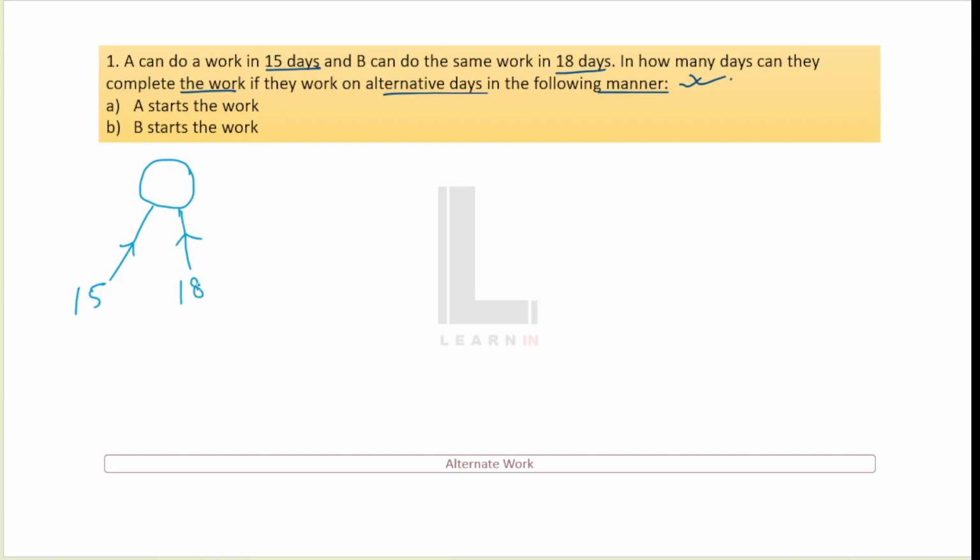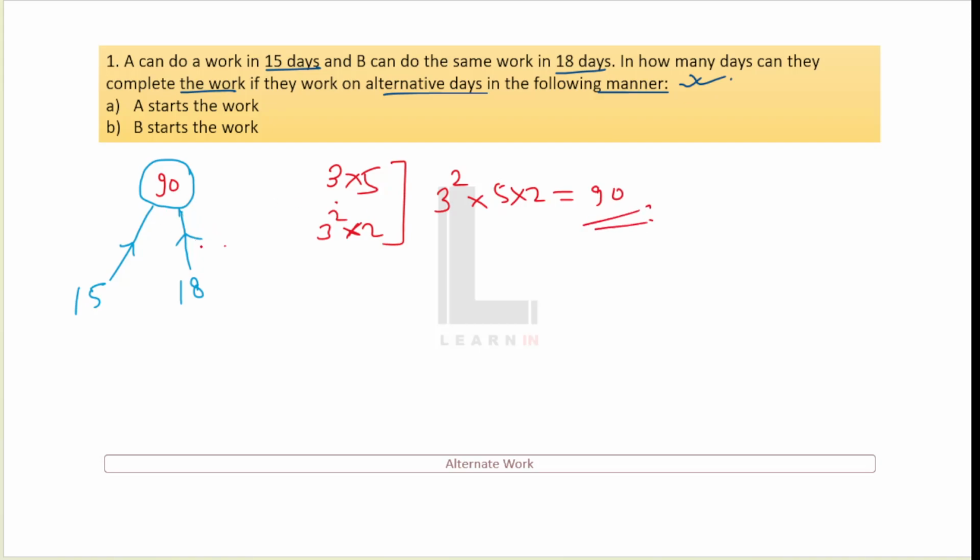Now 15 and 18 would be the number of days. Now let us use another color. I will use red. Okay, fine. So the total work for 15 and 18 should be 90. That is the LCM of these. How would we find the LCM? 3 into 5 and 3 square into 2 are the numbers. Now there is 3, and the highest power of 3 is 2, right? And 5 and 2 would come as they are, and 90 would be the total work.